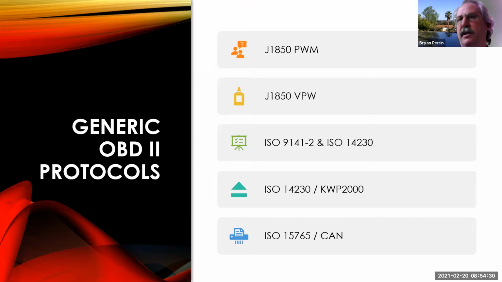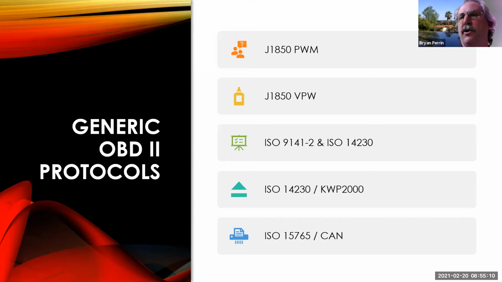And it has to follow the same rules. So now it doesn't matter what the emblem is on the car. I know what the language is that I should be talking on our OBD2 system. Now, keep in mind, some systems will have multiple networks going to the DLC. So I may not get everything on one network. So that is something that is going to really vary by manufacturer.